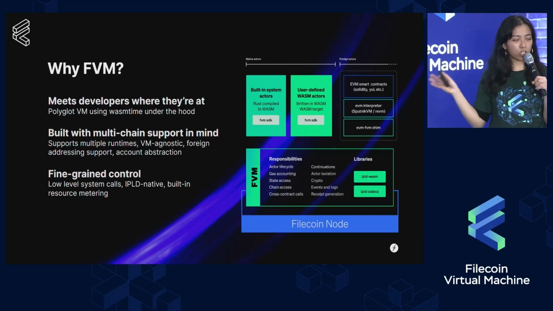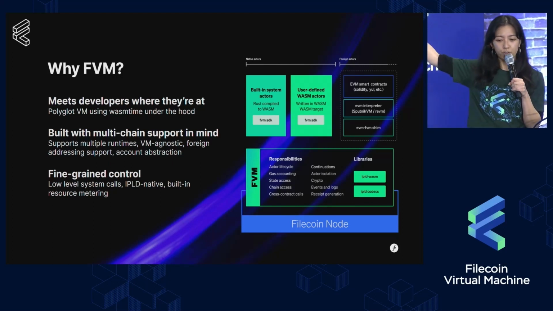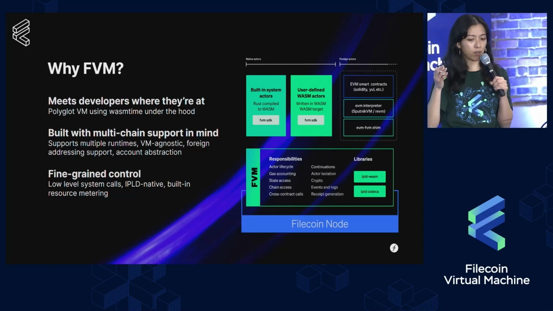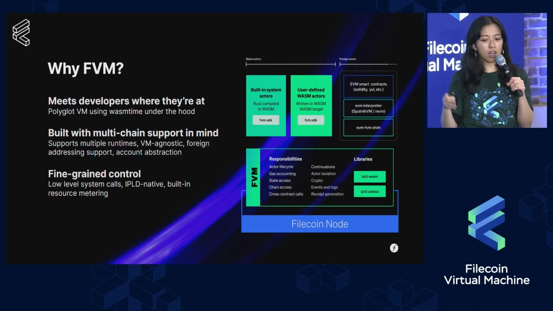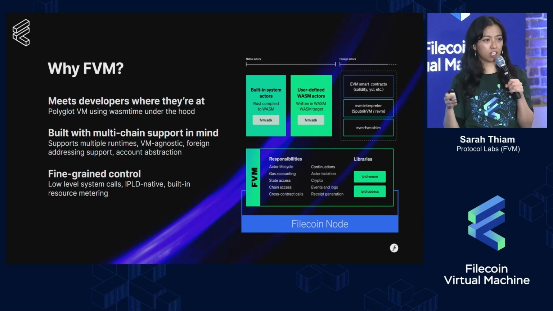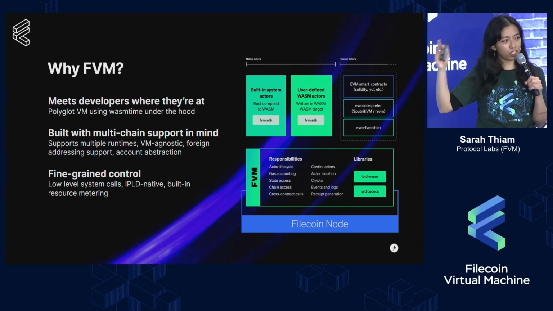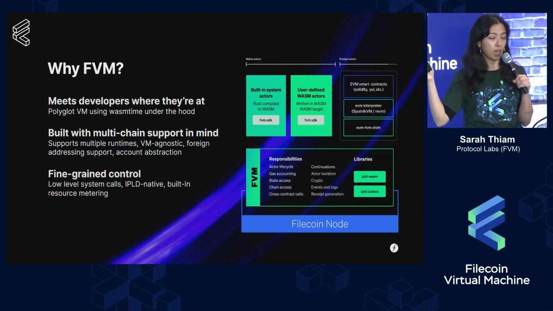So a little bit on the structure over here, just to give you a sense. There are a few components. We have built-in system actors on the Filecoin network, and that is what the FVM will interact with, and I'll show you a little bit how that happens in a bit. We also have user-defined Wasm actors, so these will be FVM native, which comes later in 2023. And then we have the foreign runtimes, which is the Ethereum, later on maybe the Polygon, and so on, and we hope the community helps us to build that out as well.